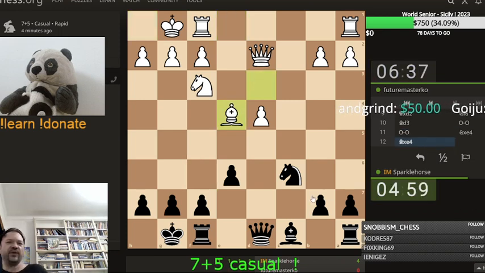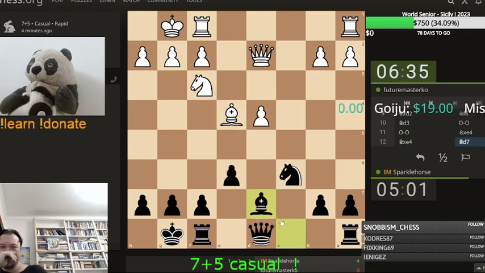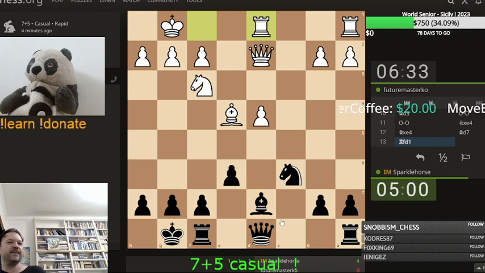Okay, I don't like bishop takes c6, b takes c6, so I'm going to do this. He's got the Greek gift sacrifice now. Bishop takes h7, king takes, knight g5 check, king g8. Bishop h7 wins. He didn't do that. I can't understand why. Queen a5, trading queens.